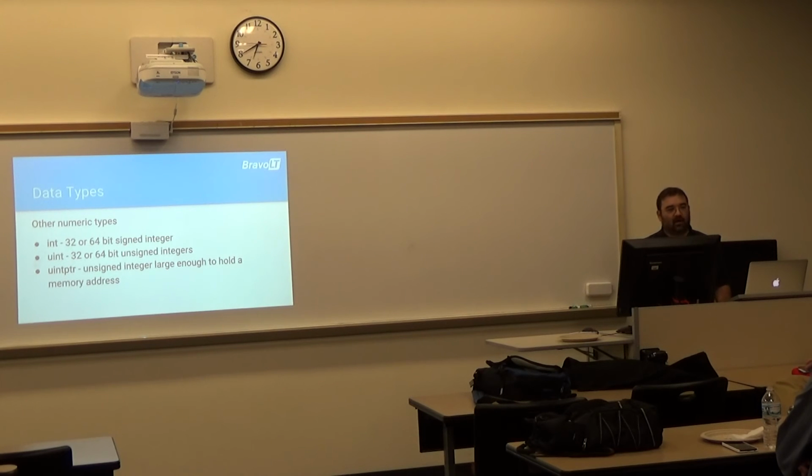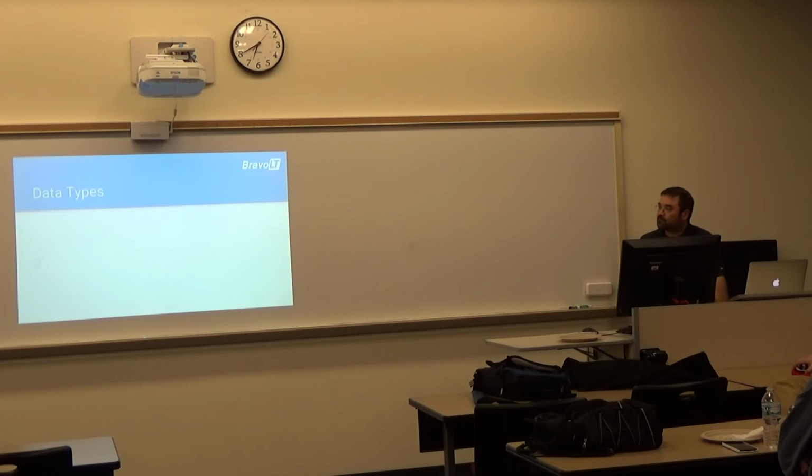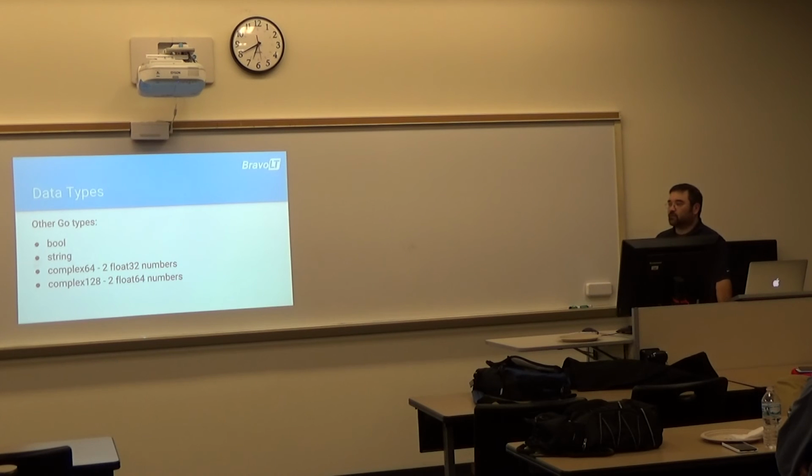And there are some types, especially collection types, that are references or pointers by default. So you have these aliases. A byte, obviously 8 bits, is an alias for uint8. And a rune is an alias for int32, which we talked about being a Unicode character. So other Go types, it's got booleans and strings, obviously. Complex numbers are not things that we normally use, but for completeness' sake, 2 float32 numbers are a complex64, and the same thing for 2 float64 numbers.